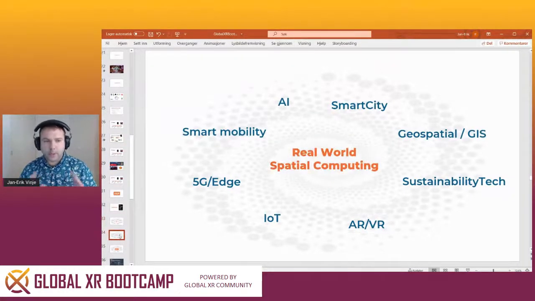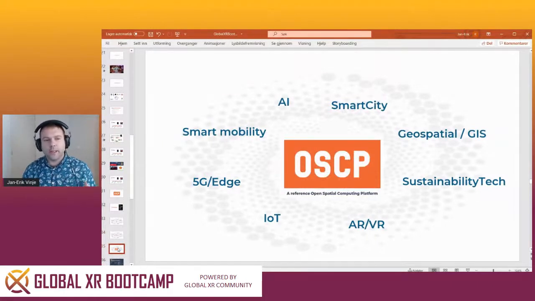Right now, these areas of technologies are not very interoperable. They don't work together. So when we want to make interoperability work for AR, why not just make it work for all kinds of real-world spatial computing technology? That's why we think of this platform as a more general platform than just for AR, VR.